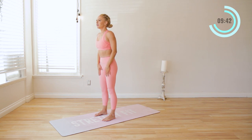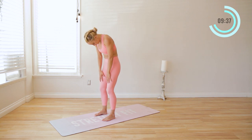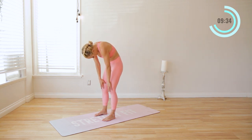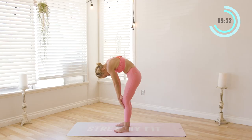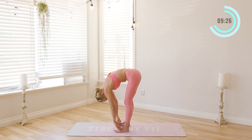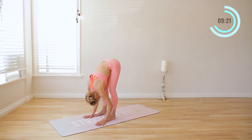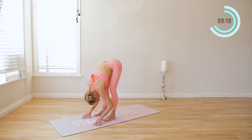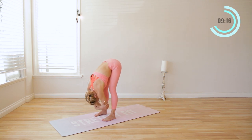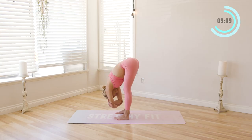Take the hands on the thighs and just roll your chin towards your chest. You can bend your knees softly. Inhale, exhale, roll down. Soften the shoulders. Inhale, exhale, roll all the way down. Let the fingertips just glide along the shins to the toes. Release all the way down — releasing, letting go, every single breath. Inhale. And then grab onto opposite elbows and just take a nice little sway side to side. Letting the lower back go. I get so much tension in my low back and this is one of my favorites for that.